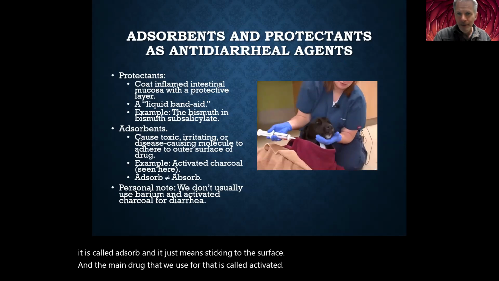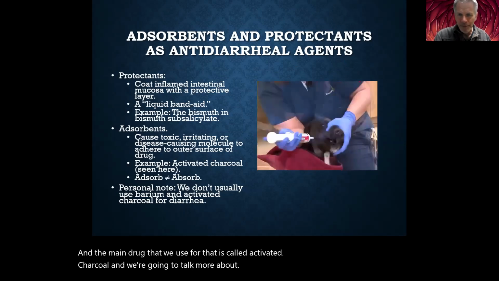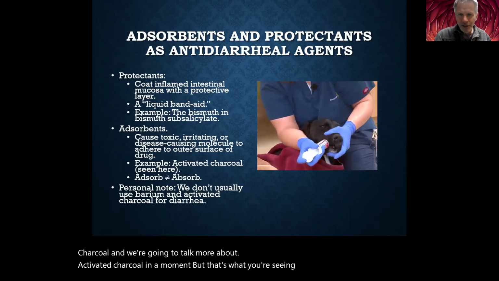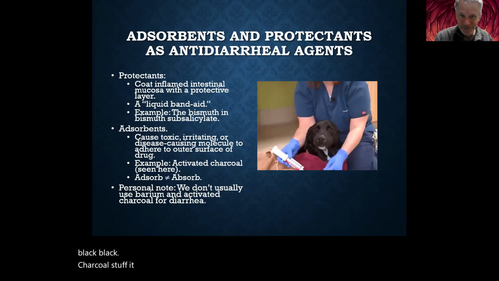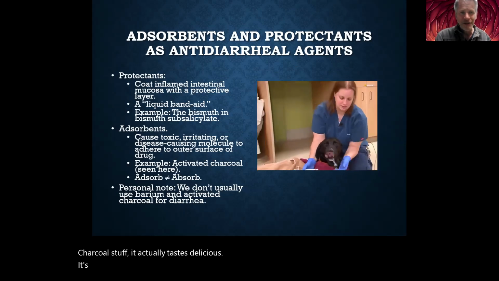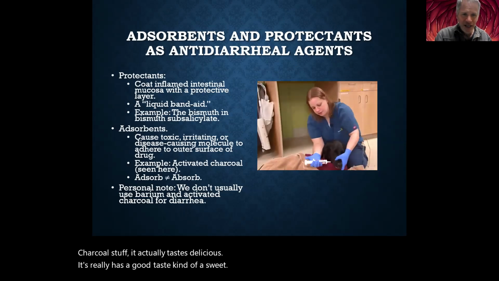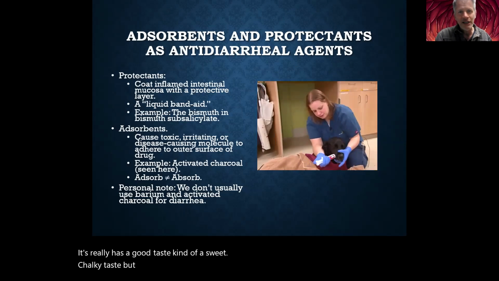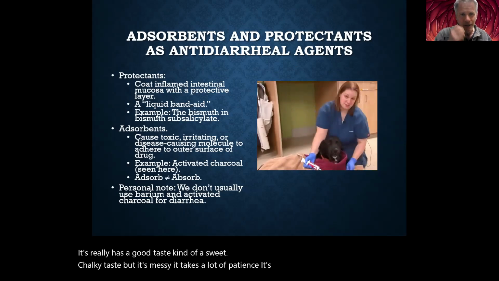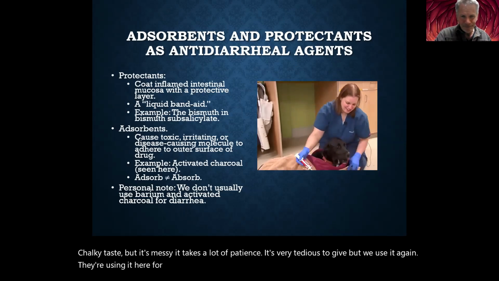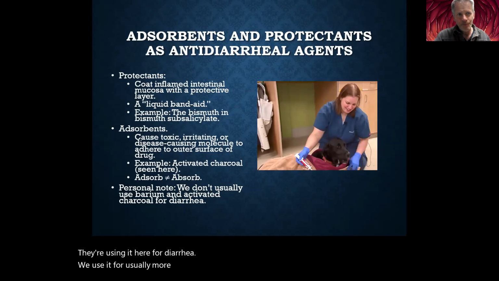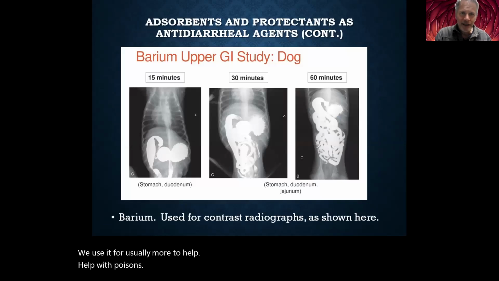We're going to talk more about activated charcoal in a moment, but that's what you're seeing here. That dog is being given this black charcoal stuff. It actually tastes delicious. It has a good taste, kind of a sweet, chalky taste. But it's messy. It takes a lot of patience. It's very tedious to give. But they're using it here for diarrhea. We usually use it more to help with poisonings. And so I'll talk more about that in a minute.